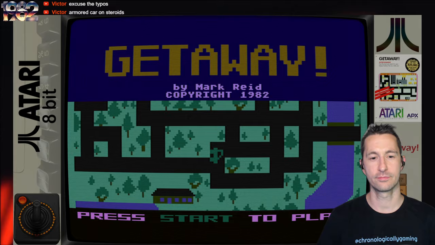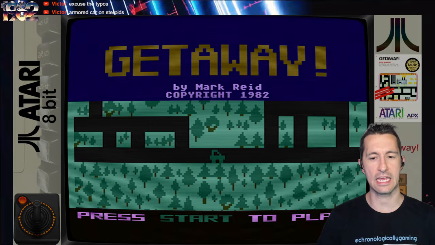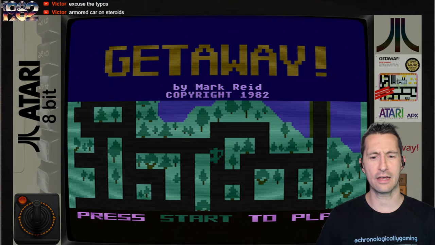Oh, and I have a little quick ditty. Notice that the attract mode is showing you what the map looks like. We have trees, landscapes, and it's been programmed to scroll around. Look how smooth it is compared to other scrolling that we usually see at the time. All right, let's push start to play.